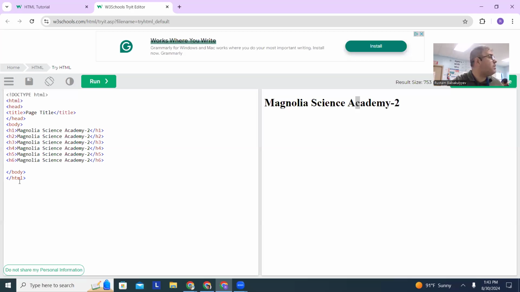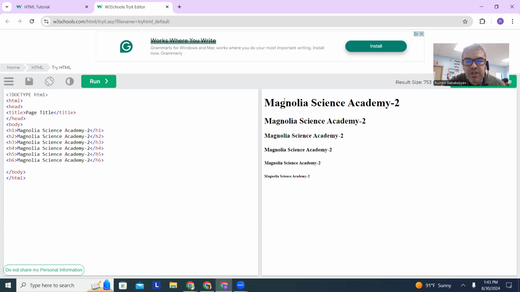These are all headings. Again, why do I have various sizes? Because sometimes you have text that has subtopics. Subtopics might have subtopics, right? For every subtopic, you use the appropriate heading size. When you click on run, you're going to see that it's listed exactly like that. Seems like this one might be equivalent to paragraph, but those are not paragraphs, okay? So now I'm not going to need this, I just keep H1, all right?